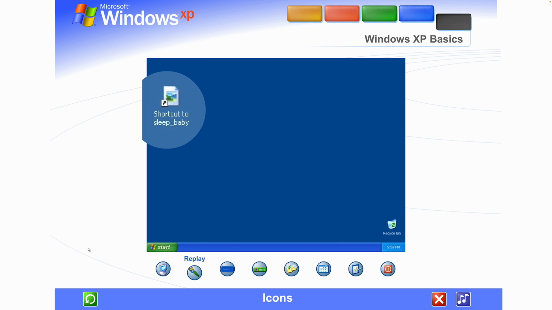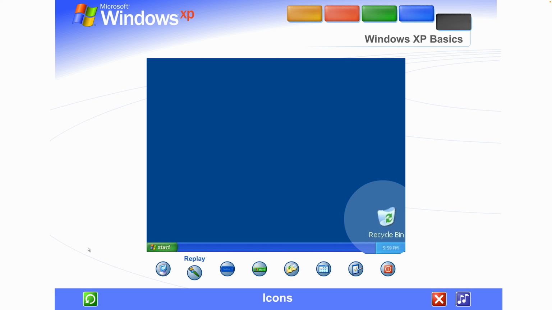Shortcut icons, identified by the small arrow on the lower left, let you access programs, files, folders, disk drives, web pages, printers, even other computers. And because desktop shortcuts simply supply links to those files or devices, you can add and delete their icons without affecting the actual programs or files. The first time you start Windows XP, you'll see only one icon, the Recycle Bin, where you can send files you wish to delete from your computer.